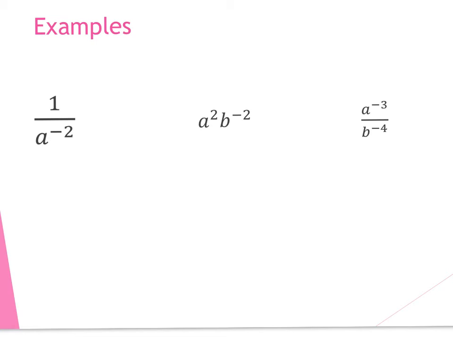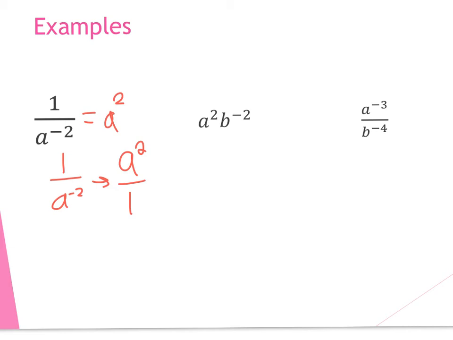So here, now we have 1 over a to the negative 2. So this works in another way too as well, and what I'm going to do is I'm still going to take the reciprocal of this. So the reciprocal of 1 over a to the negative 2 is a over 1, because I'm just taking that fraction and flipping it, and then raising it to the power of 2. So my answer to this one is a to the second. So in some cases, it's not just going from the numerator to the denominator. Sometimes we can go from the denominator to the numerator.